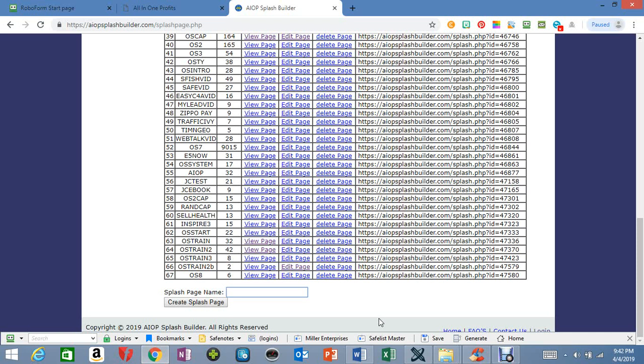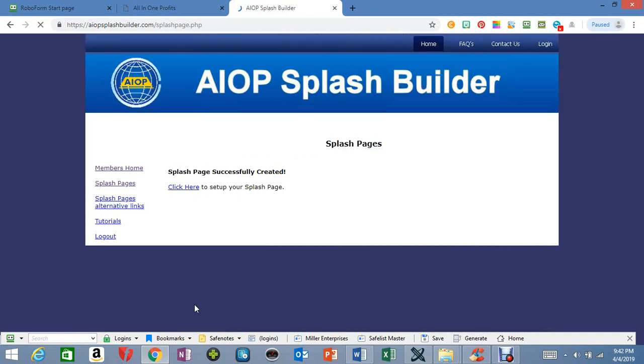You're a little limited in the characters you can put in here, but in any case, just put something like $5 business so you know what that capture page is for. For this, though, I'm just going to use test because I'm going to show you a couple different capture pages that you can put in here. But anyway, once you create your splash page name, you just click create splash page.